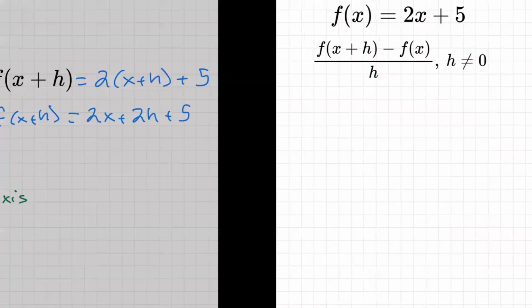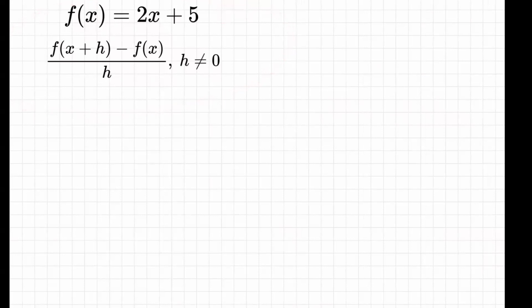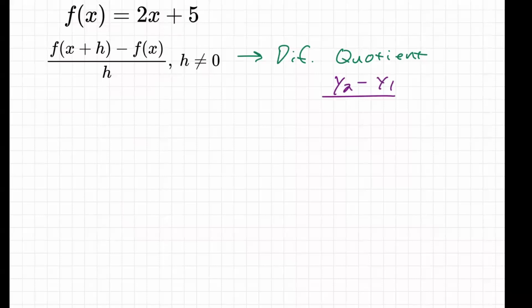All right, so the next step then is make sure that we do the whole difference quotient. This is what we call the difference quotient, and we definitely want to be comfortable with it. But remember, the difference quotient is just the average rate of change. It comes from that idea as we talked about, y2 minus y1 all over x2 minus x1. And this is where we built up the idea of a function being increasing, decreasing, or constant. If it's increasing, the average rate of change is positive. If it's decreasing, the average rate of change is negative. And remember, constant is left over with that 0 that's in between them.